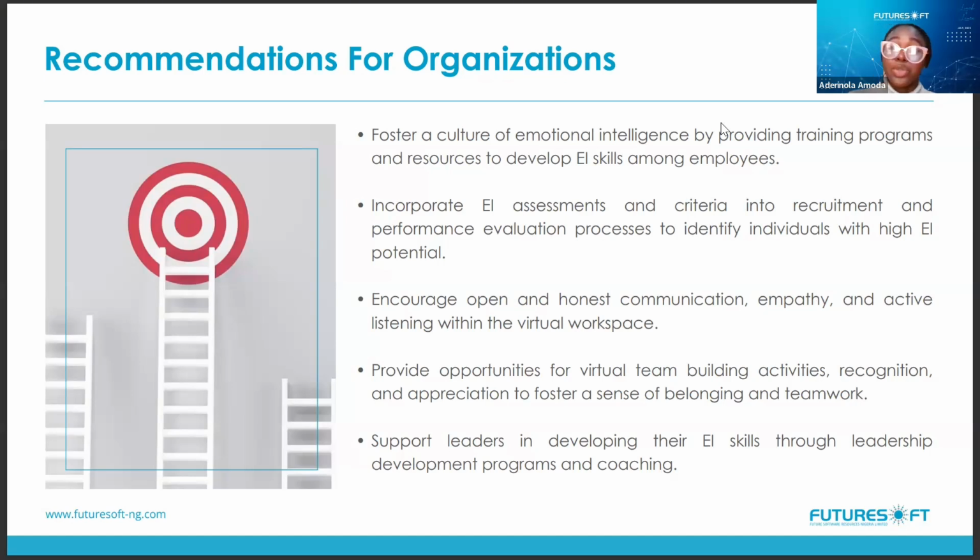How do we encourage open and honest communication? There should be a platform where one can easily access and easily reach out to one another in a virtual workspace, and there should be open access to whoever you want to reach out to in a virtual workspace. Any form of blockage should be eliminated. That way you can encourage an open and honest communication system.